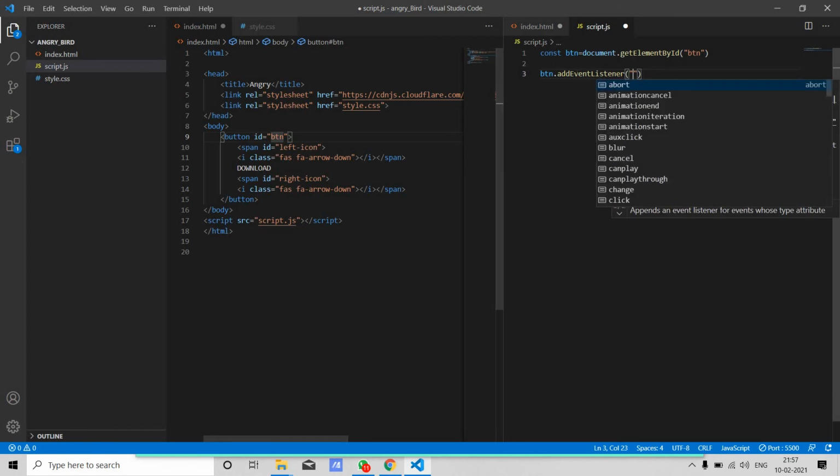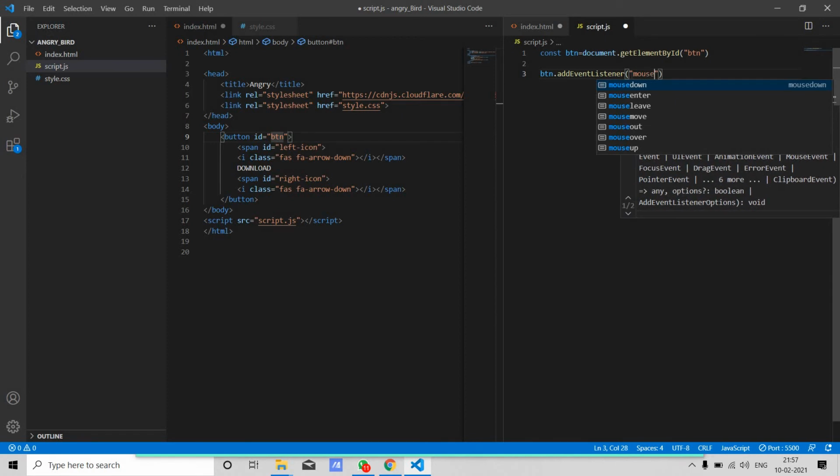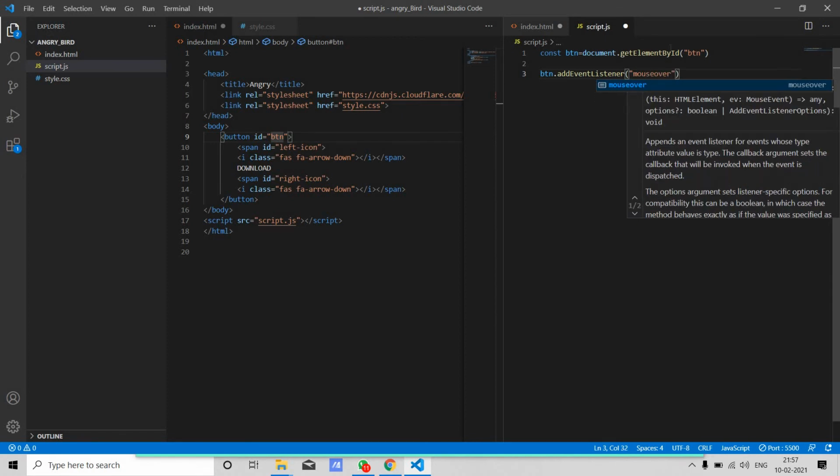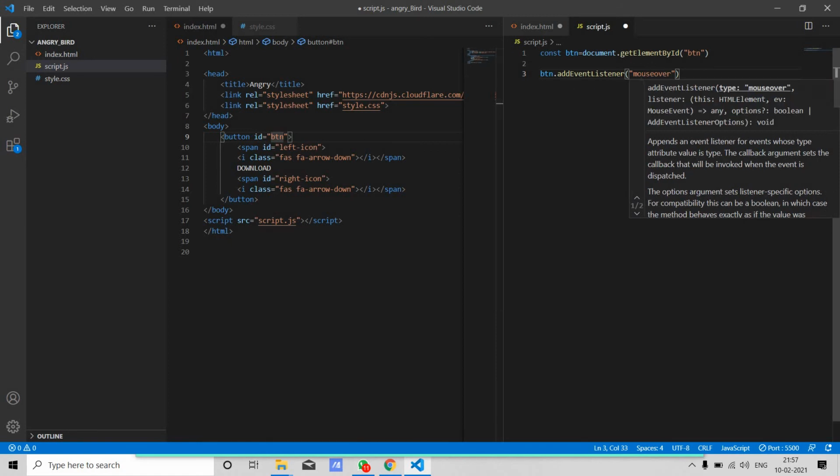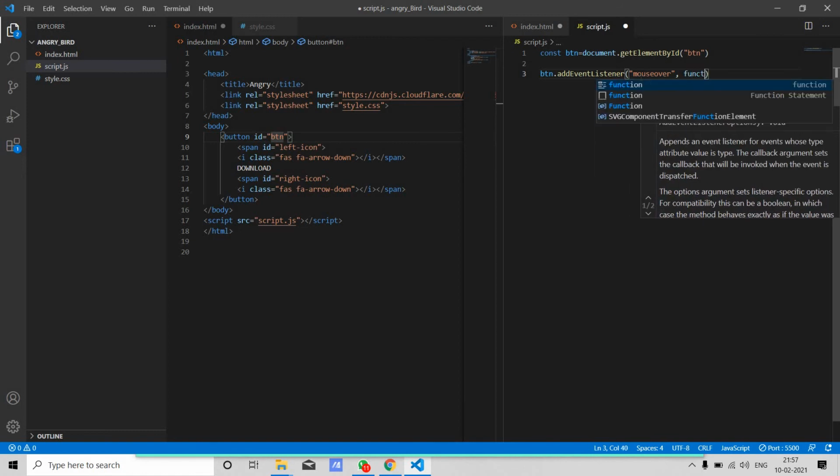Whenever I move the mouse over this button, it should trigger an event. The name of the event will be mouseover. Mouseover is when I get the mouse over that button. Okay, so whenever my mouse is over that button, it should run a function.